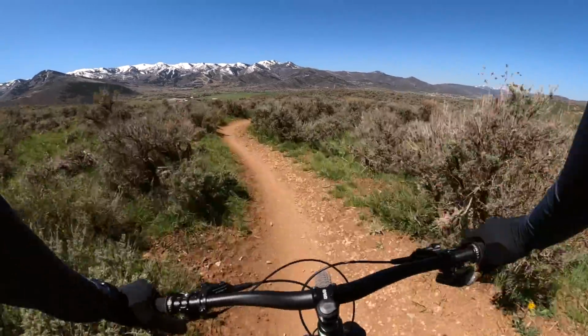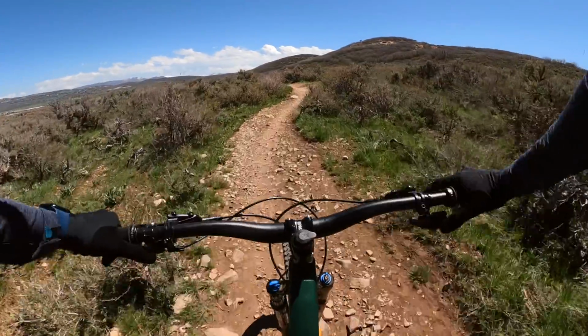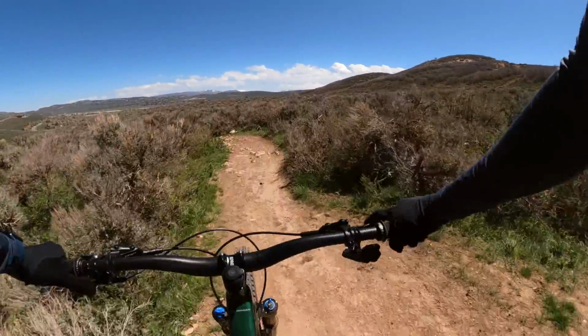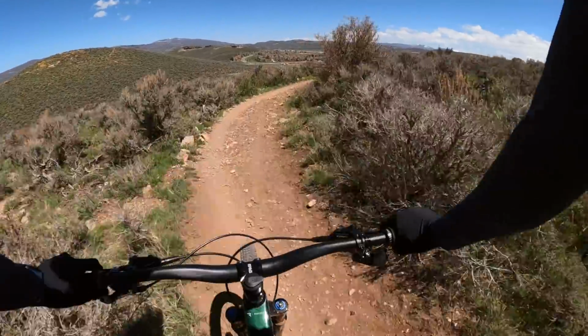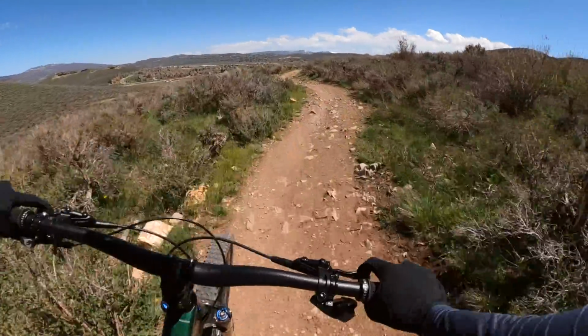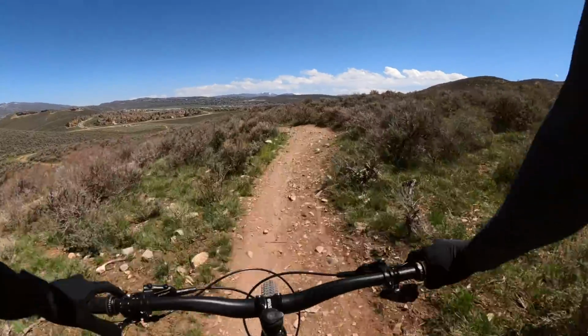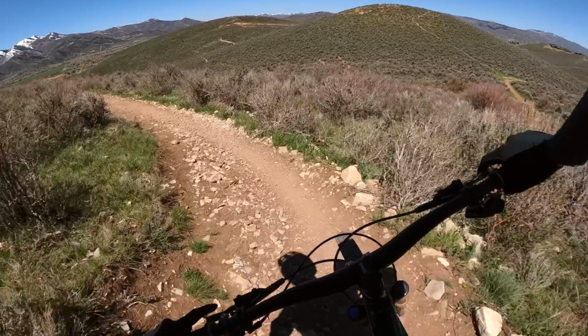You're gonna get penalized. But on the flip side of that, that's where the quick, agile, responsive, maneuverable feel comes from. And this bike definitely has that. And I do think it gets a bit more forgiveness from that suspension. So it's not all sharp, pointy. There's some forgiveness to the bike.